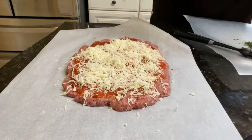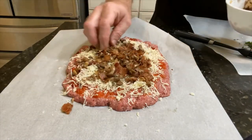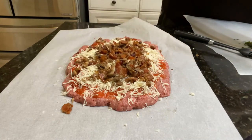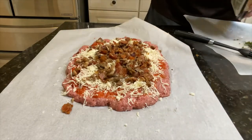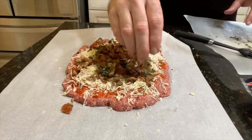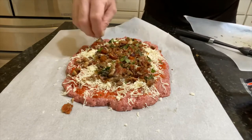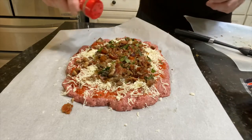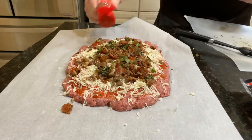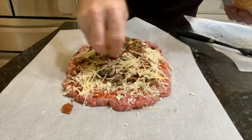All right, then we'll put some mushrooms and onions. So this can be kind of like a combination pizza here. And next, put this fresh basil I got from our garden. I cut it up. It's gonna be great. Of course, you have some in the hamburger, but I like a little bit there too. And some oregano leaves. That'll bring out some more of the flavor. And then some Parmesan cheese. Gotta have a little bit of Parmesan in there.